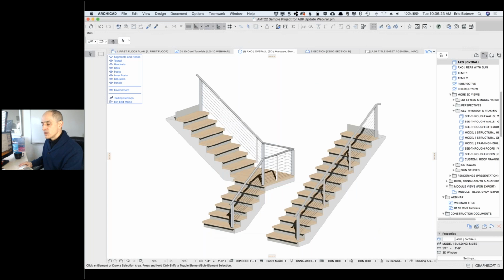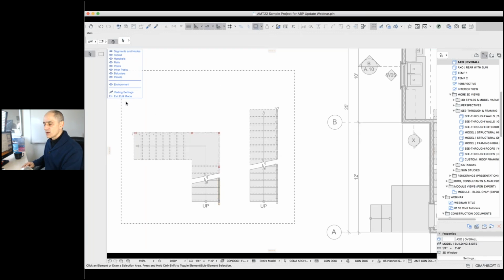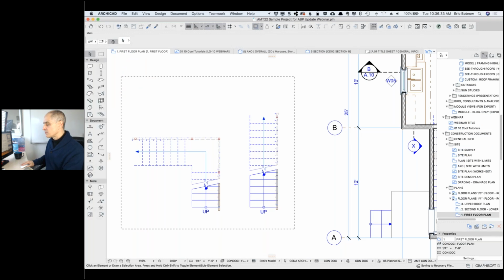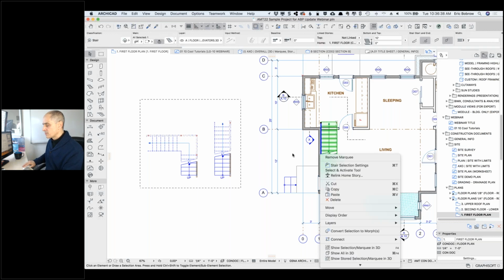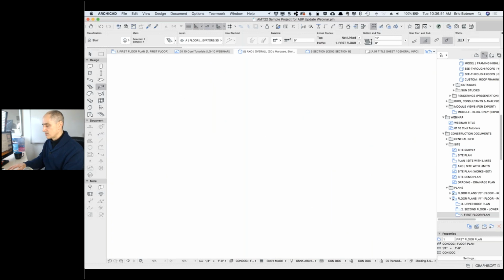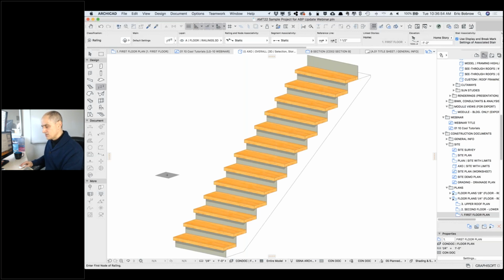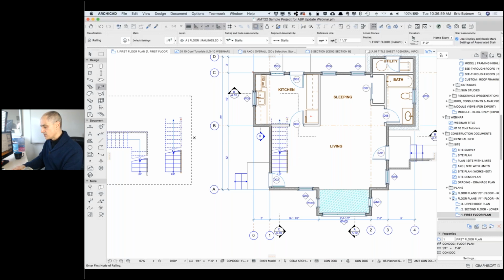Now, here's where it gets even more interesting. Go back to the floor plan, and let's go get a different one. I'll exit the edit mode, so I'm done with editing the individual parts of the stair. And let's go to the front of the building here. And we have another type of railing here, and I'm going to eyedrop that railing, and then I'm going to inject it on that one. Now let's take a look in 3D. Whoops, I guess I had something selected there. Let me go back to 3D here.